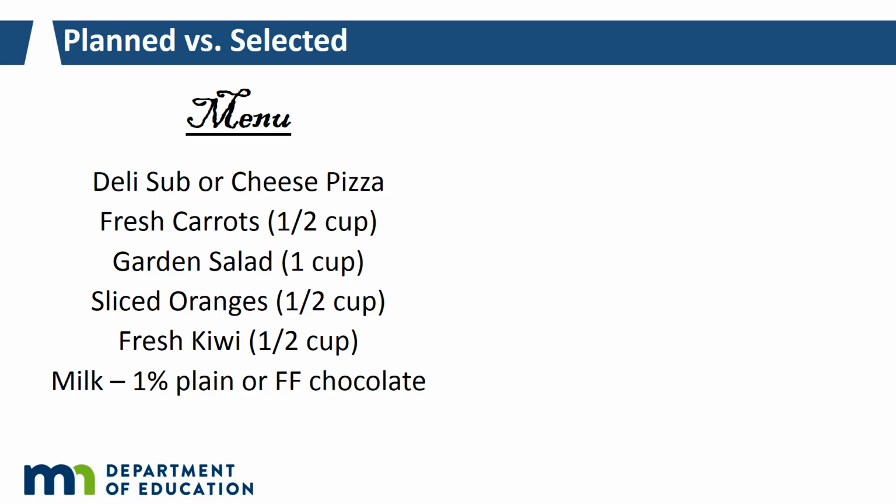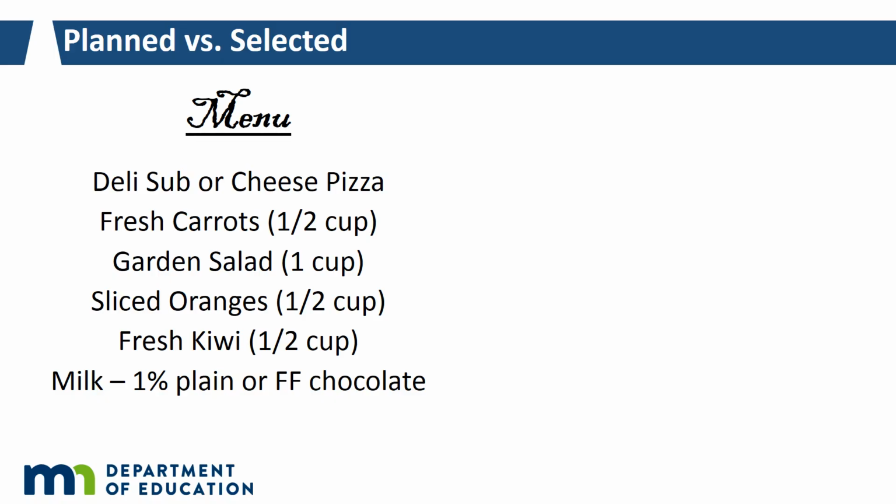Before we move on, I want to emphasize the first two statements on the previous slide to highlight the difference between planned and served. For any meal service option, the menus always have to be planned so that they make up a reimbursable meal. All components in the required minimum portion sizes must be available to all students. But with offer versus serve, students don't have to select all items in the minimum portion sizes. They have choices. More often than not, what a student actually selects for their meal will not be the same as what was planned. We will go through more examples later in the session, but let's take a quick moment to look at the difference between what's planned and what the student actually selects.